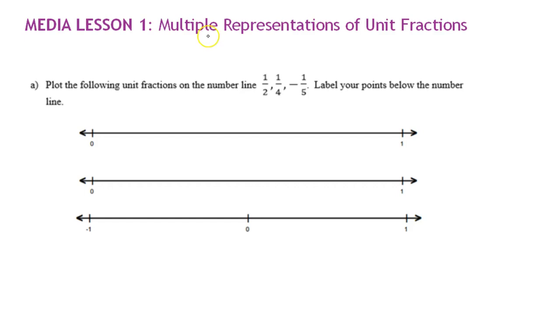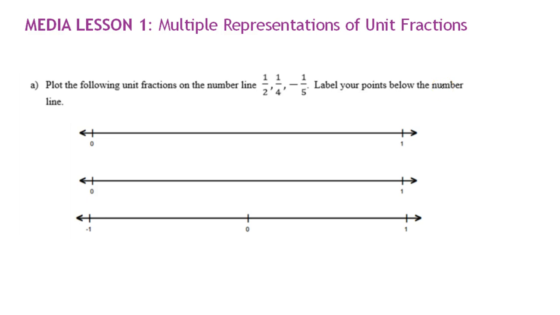In this example, we're going to look at multiple representations of unit fractions. So a unit fraction is a fraction where the numerator is equal to 1. So we're asked to plot the following unit fractions on the number line: 1/2, 1/4, and -1/5. Label your points below the number line.